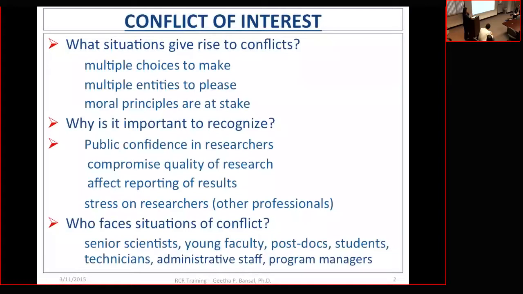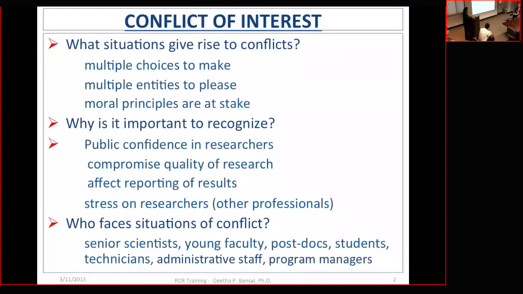And create new products, devices, therapeutics. These are all, again, things that scientists are going to be doing, but we just discussed this a little while ago, that if you're working for a pharmaceutical company and you have this pot of gold that you can get, then you may run into conflicts. So there are places where we would have to go through some of those policies that have been developed for financial, personal, and professional conflicts that we will come to.